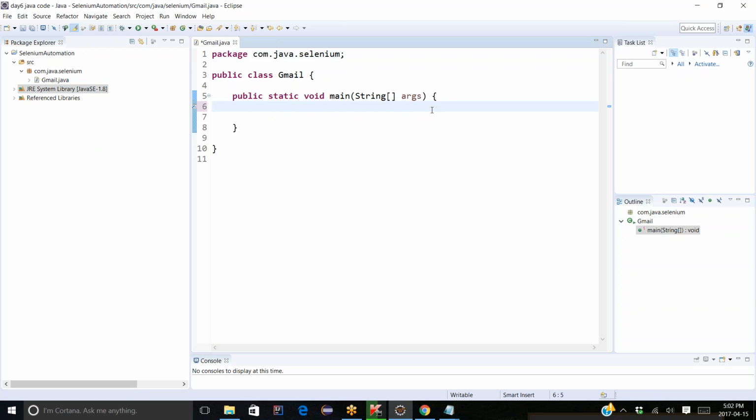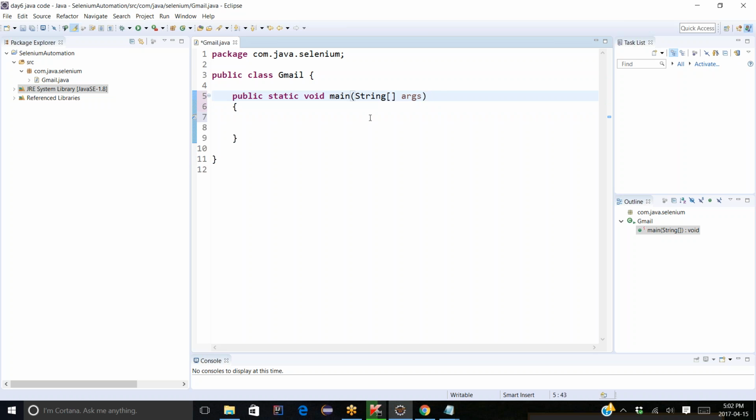Okay, let me write a code for you to automate all the browsers right now.